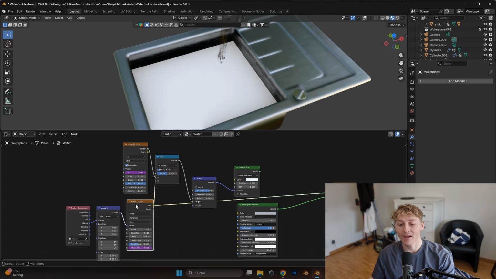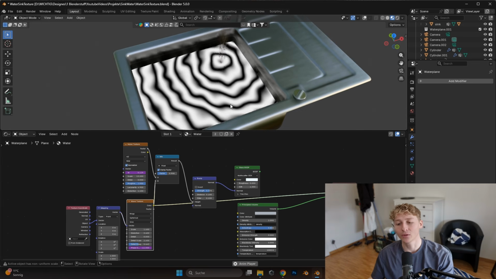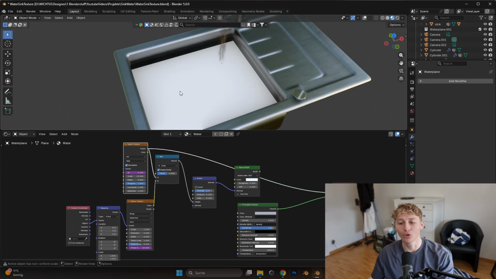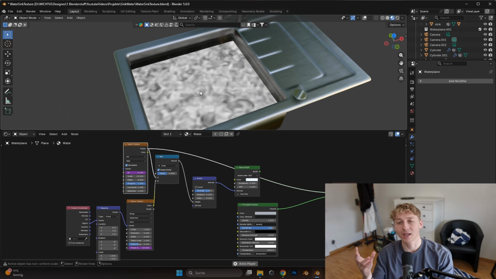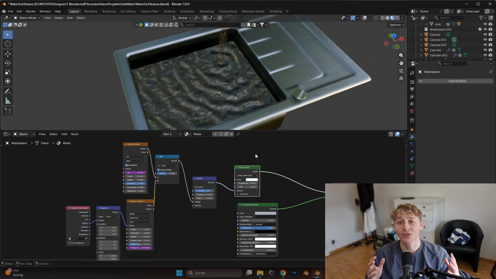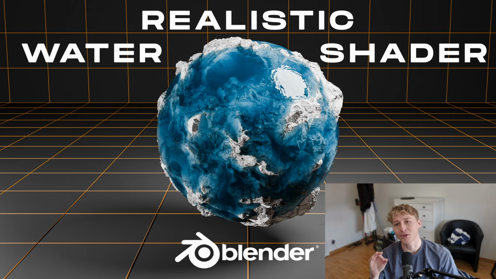So let's get started. Alright, just for the idea, we want to have a wave shader that flows outwards and just some noise in there, which wiggles a little bit around. And this should distort the water to create this bump effect. And then we just plug this into a nice water shader to round it off. I don't go too much into detail about the water shader itself. For this, you can check out one of my last videos where I created a really nice water shader for Blender.